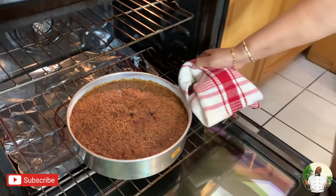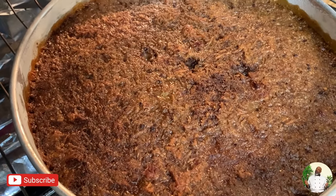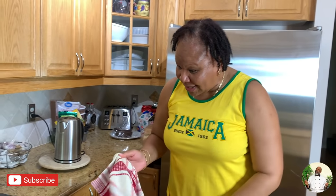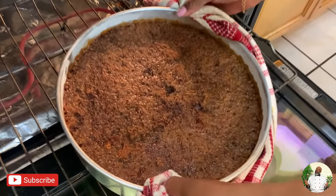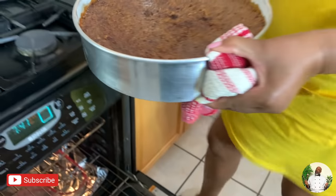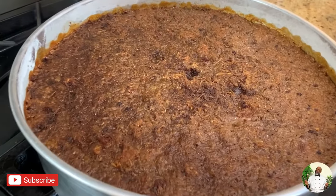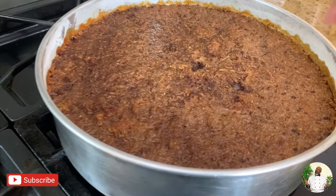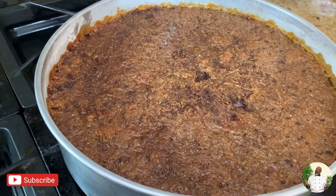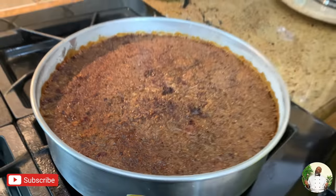Okay, and then we're gonna share your plate when it cools a bit. Lord of mercy, people. Look on the custard. Look on the color. I can't wait for this to finish. Woo. This looks gorgeous. I'm taking it out now. I'm just gonna rest it here and let it cool. Amazing. Oh, guys, this is what I'm talking about. Gorgeous. Oh my goodness.